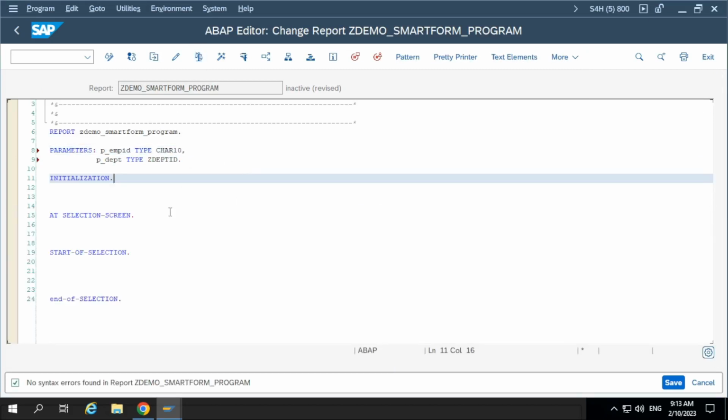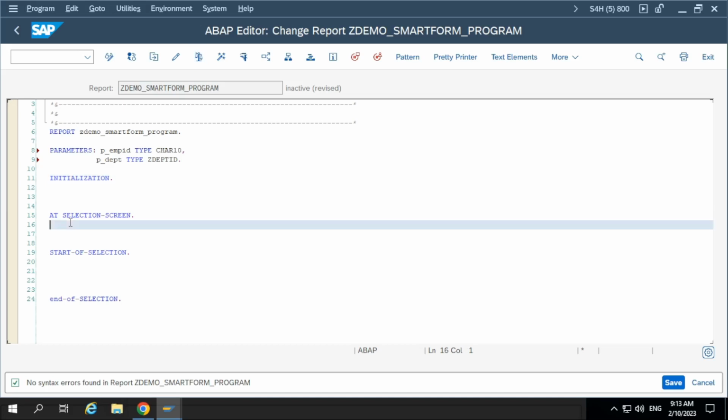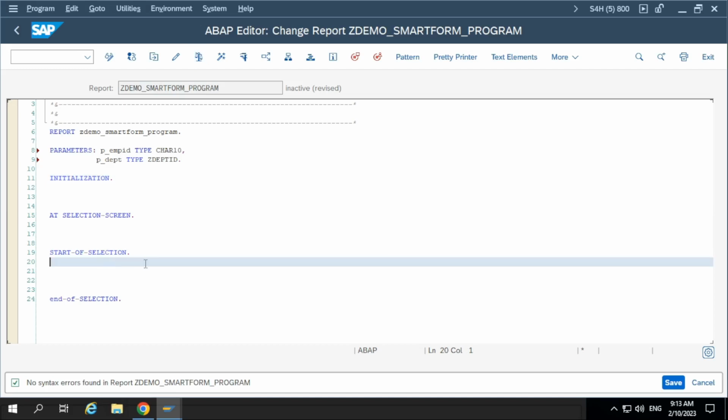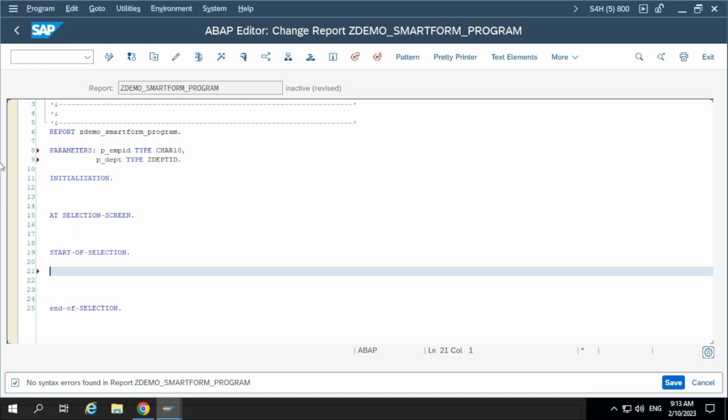Now what is next? Validations, initializations, everything is common, just like how you did it in the report programs. And how to write the business logic? Create a helper class, and inside the helper class create methods for validations and methods to select the business data. That everything is common, right?